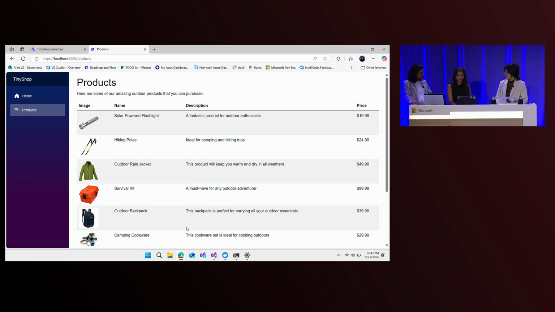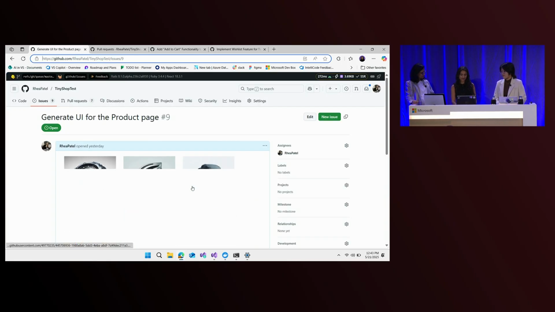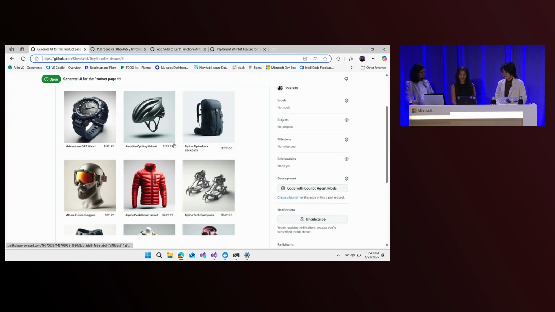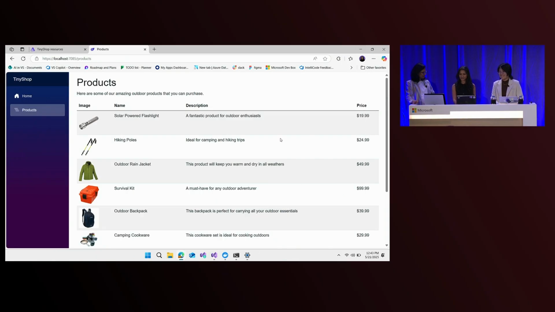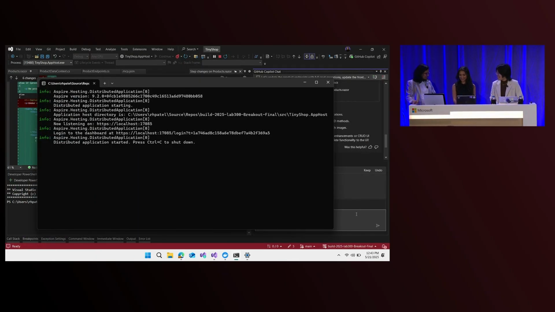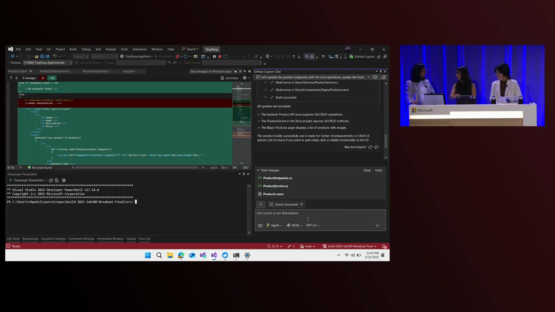Felicia, I have this issue that my designer created a design for. He wanted a design that looked similar to this so that we could replicate that. And I can use the power of copy-paste and actually add that to Visual Studio. Copy-paste? Copy-paste. I can copy-paste this directly into the chat window and try and get agent mode to replicate something similar to this. Wow. Okay, I'm super excited to see this. And you're going to keep the changes. Exactly.